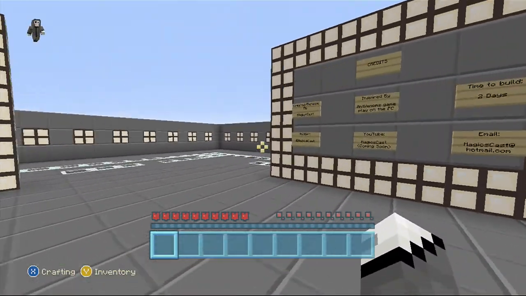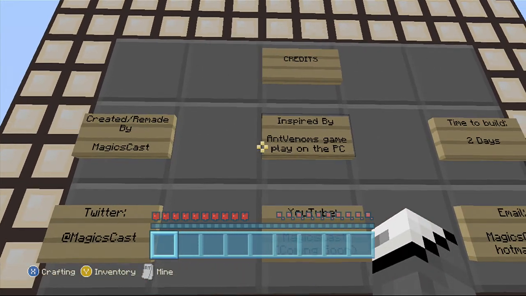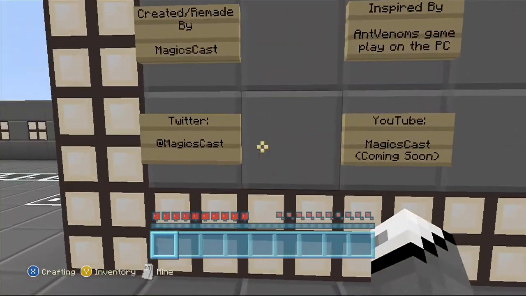Okay, over here, credits: created, made by, remade by magic cast, inspired by Ant Venom's game, play on the PC, time to build 2 days. There's his email, there's YouTube, this is Twitter.